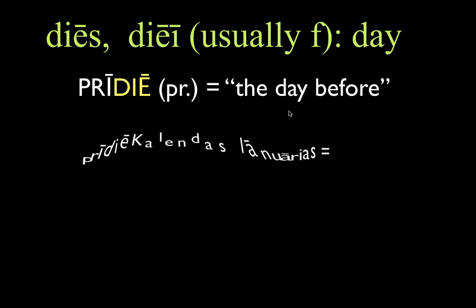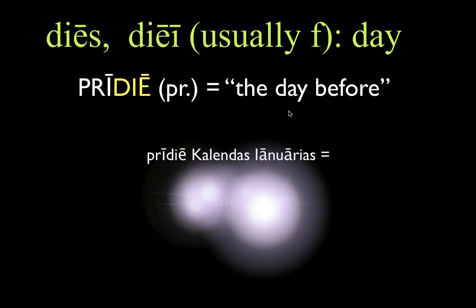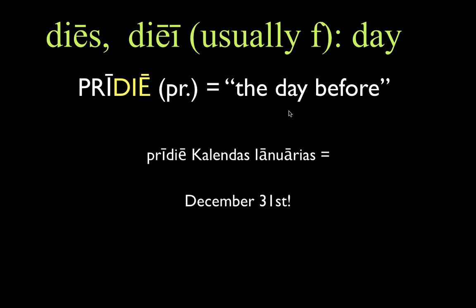So, other things that you need to know: Dies is a word for day. You'll see the abbreviation PR, which stands for Pridie, the day before, and you will always use Pridie instead of Ante Diem, AD, Roman numeral 2. That's always an eve, so it's always Pridie. And I just mentioned another abbreviation, which is AD, standing for Ante Diem, days before.